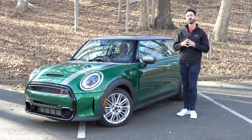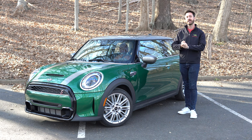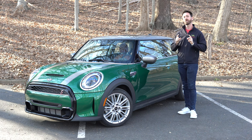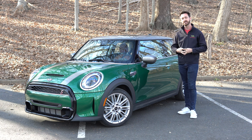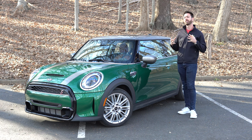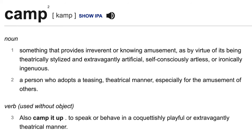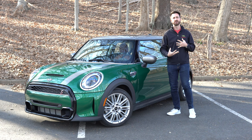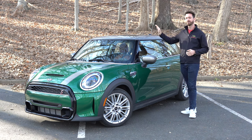I was at a friend's place for a get-together over the weekend while I'd been driving this car, and two of my friends showed up and said, we have a question for you: what is the campiest automaker that currently sells new cars in the United States? For those who haven't really thought about the term camp in a while, campiness is kind of this tongue-in-cheek, don't take yourself so seriously — but take yourself seriously — kind of vibe. The immediate answer that came to my mind was, of course, Mini.